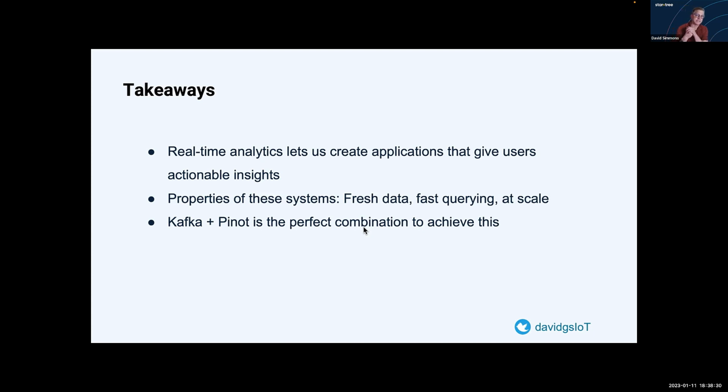So it's really fresh data. It's a lot of data. It's fast querying, and at scale, because you're going to start to scale this. If you start to scale this to many restaurants, the amount of data that you're going to be ingesting starts to go up astronomically, and then the number of queries go up astronomically, but you still need to keep those query times in the 200, less than 250 millisecond range, right?